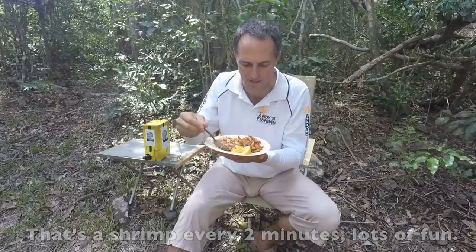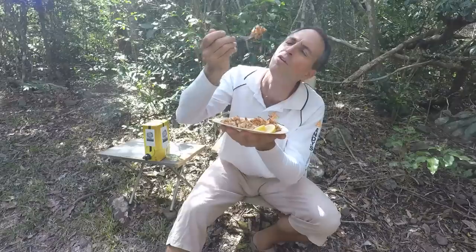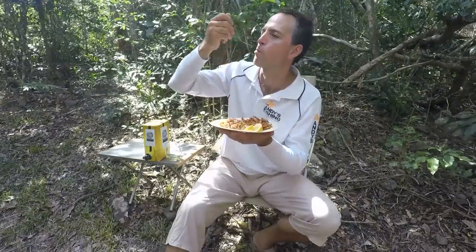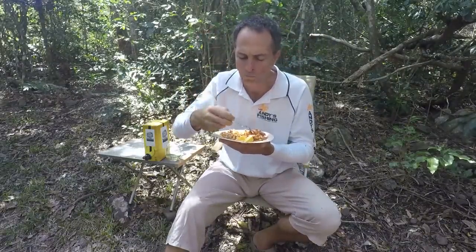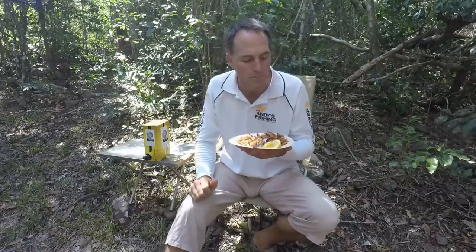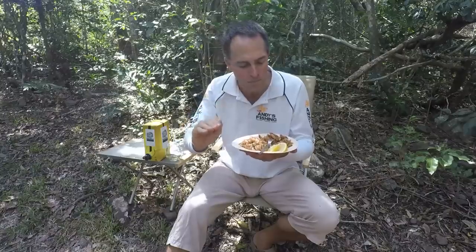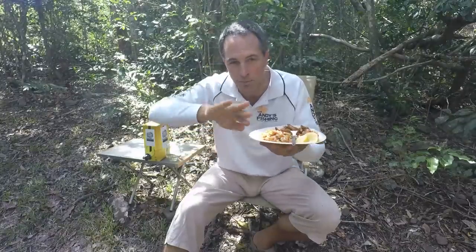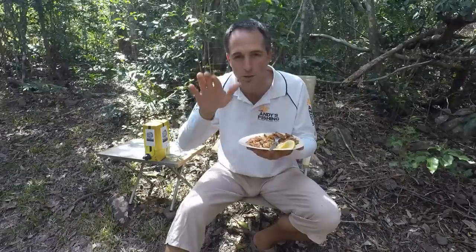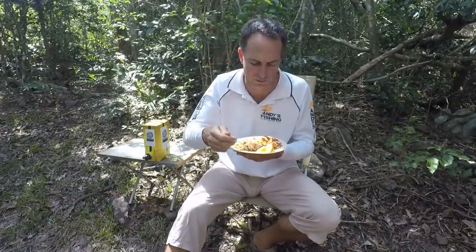Look at that - nice big forkful. You've got to try prawn heads. If you have bigger ones, I like to take them even further so there's more black bits on them, really crispy. Even cut them in half - if the prawn head is this big, cut them in half, splay them open, cook them on the inside first, then flip them over and do them on the outside. Hopefully prawn season is coming soon and I'll be able to do that.